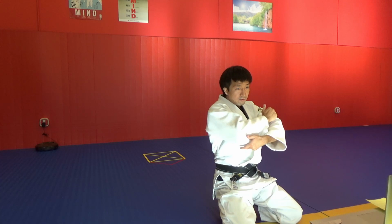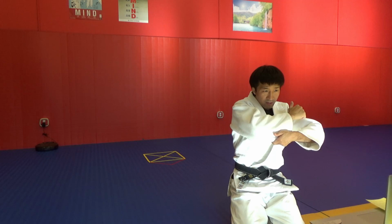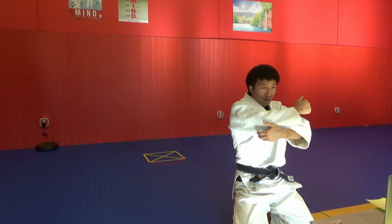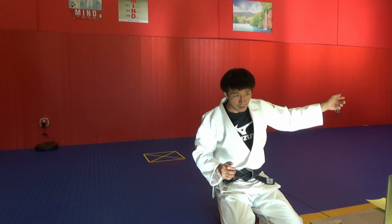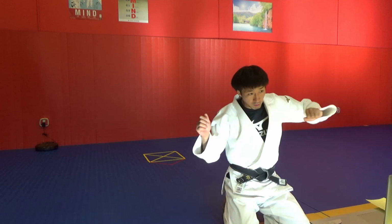For Osoto gari, it's good to grip a little deeper than the usual, normal grip. Not here, that's too shallow, and this is too high, but grip on the elbow. With my sleeve hand, I pull as I step, just sideways. Not pulling up, not towards you, not pushing away, not down, but sideways, here to here. My elbow goes sideways.